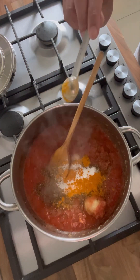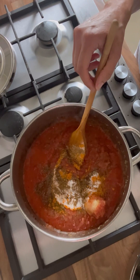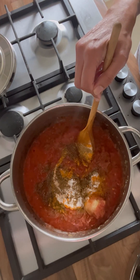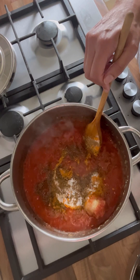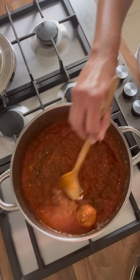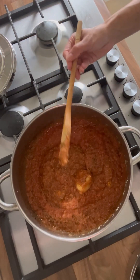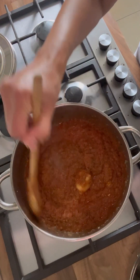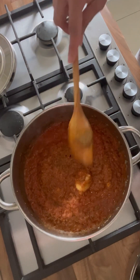The general rule for quantities is one teaspoon of masala per pound of meat — one kg is about two pounds, so that's two teaspoons, but I like to add a little bit more, so I'm going with three. For salt, it's one teaspoon per pound. Now I'm putting the lid on — this is going to cook for six minutes. You'll know it's ready when the oil starts to seep out around the outside of the tomato base. After about three minutes, give it a stir.